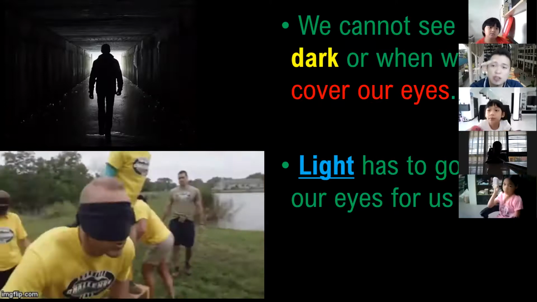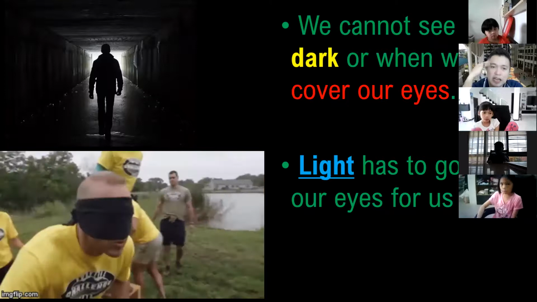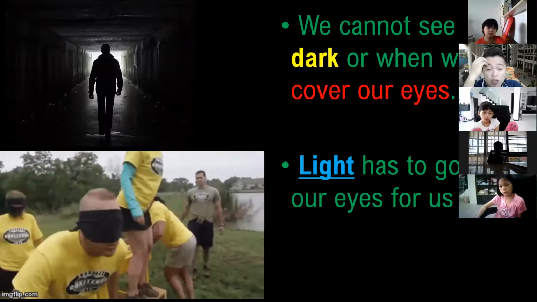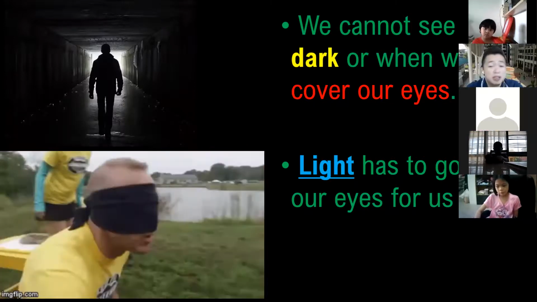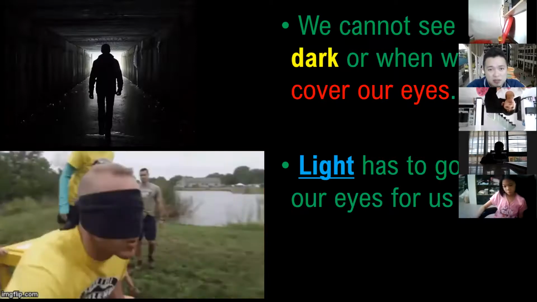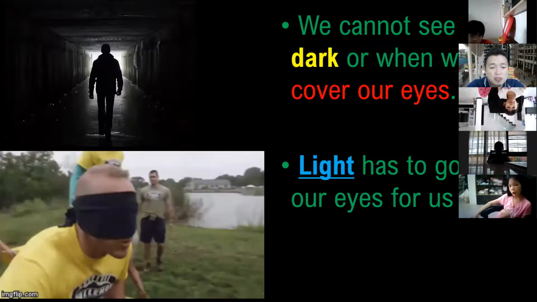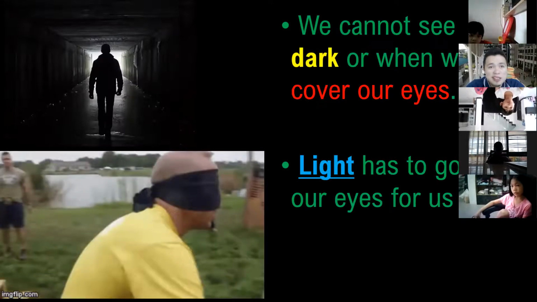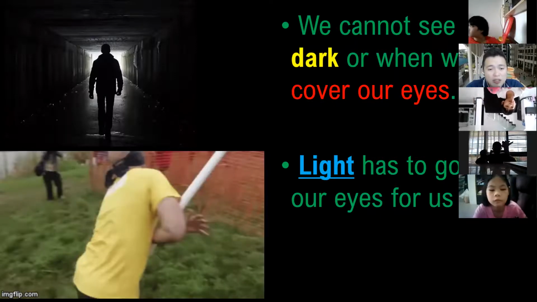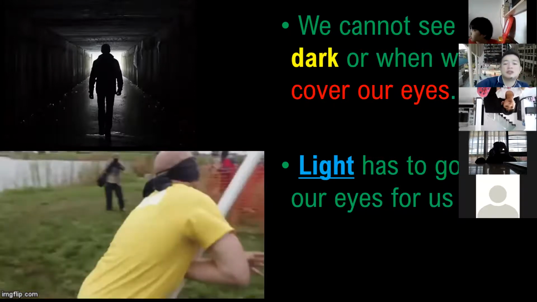There are only two eyes, so we have to be very careful with our eyes. Okay, eyes are very important. This is what we use to walk, because we cannot walk properly without the light. So the light can give us balance as well. Okay, balance in life. See the man? The man is running towards the post because he did not recognize there's a post there, for the reason that all he can see is totality of darkness. So remember, eyes are important.